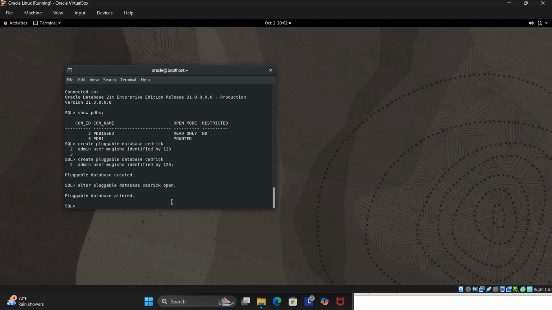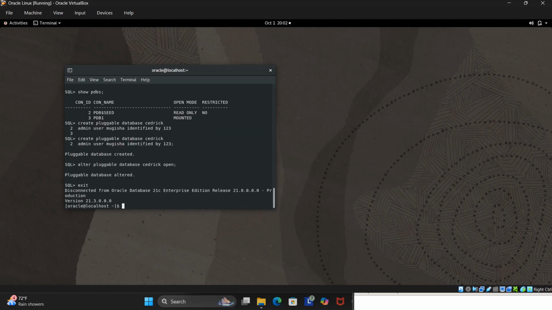I have to exit SQL Oracle. Now I am going to enter in the user that I have already created before. My user is called Cedric.